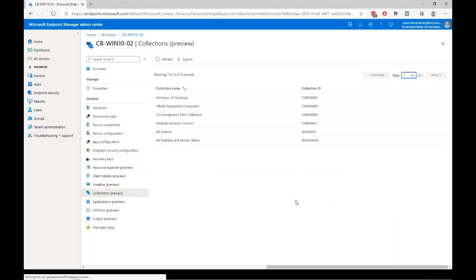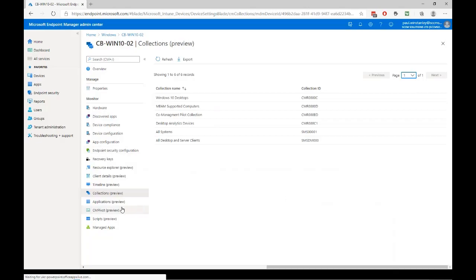Collections wise, this could come in handy. It's a quick eyeball for the service desk guy. Say, for example, someone rings in and says, I need to install WinZip, and it's not appearing. I've been told I should be getting that. The service desk guy can take a quick look. Oh, okay, the WinZip collection's not there. Maybe that's why this is not appearing on the device. So they could feed back information to the ConfigMgr admin, get it added, and hopefully fix the problem.